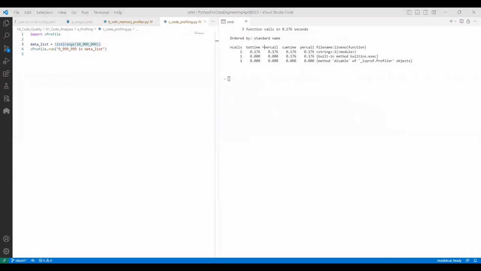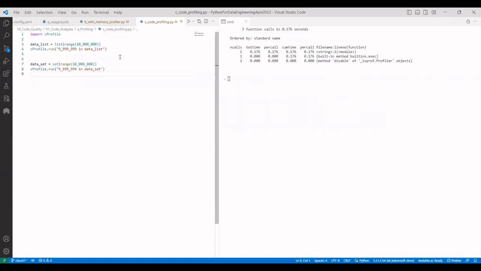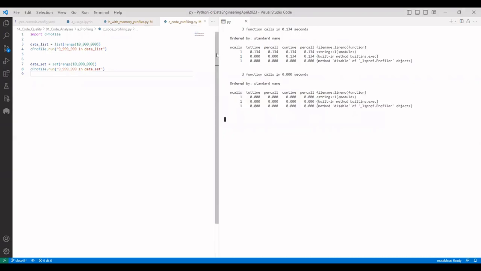In terms of execution, but at the same time, if the same values are in a set, how much time will it take? It would be very little. Did you observe overall how much time it took? It took like 0.139 seconds, and 0.000. Why? Because when you are doing an in operation, it will search, right? For a list, if you want to search for any value, it is O of n. Worst case, if you have 10 values, I need to check all 10 values to see whether what I have is correct or not.